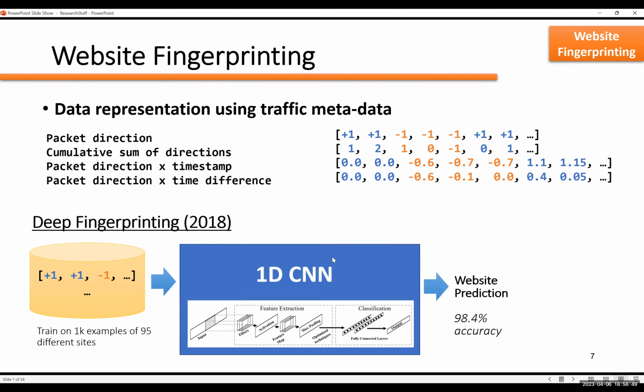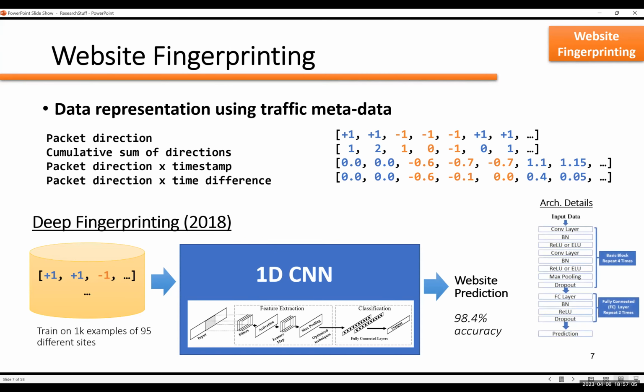And despite its simplicity, it performs really well in the smaller 95 site case, achieving up to 98% accuracy just based on the packet directions, not even using the more information-rich packet information. The architecture we use with this deep fingerprinting attack is also very simple. I don't know how much you went into CNNs, but you've probably seen things like ResNet, which uses residual connections to have deeper networks, as well as many different new training strategies that convolutional networks like to use nowadays. This uses the very basic convolutions, some dropout, and some batch norm, and that's the level of sophistication that we include in this network.